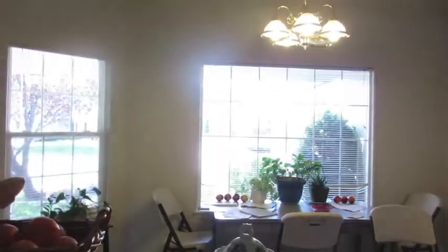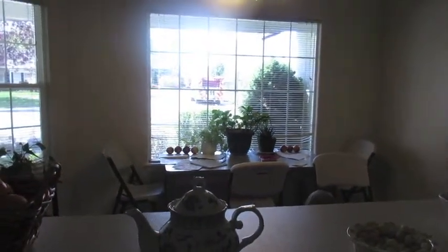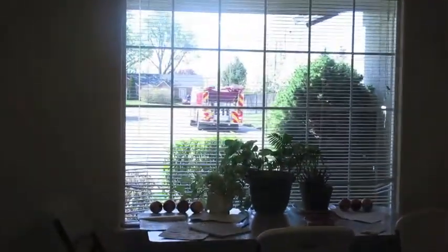There's a fire truck outside my house. What the heck?